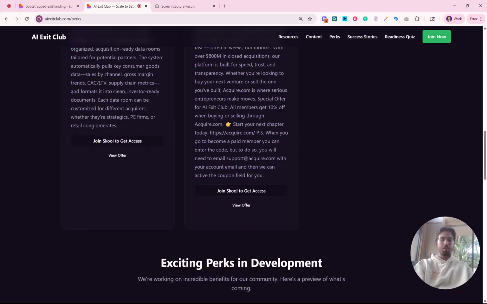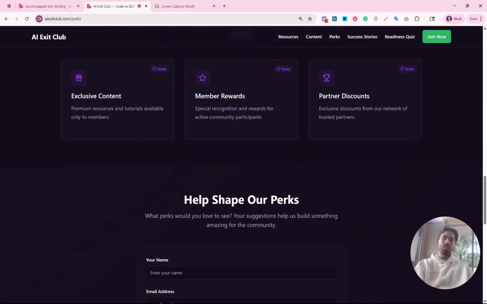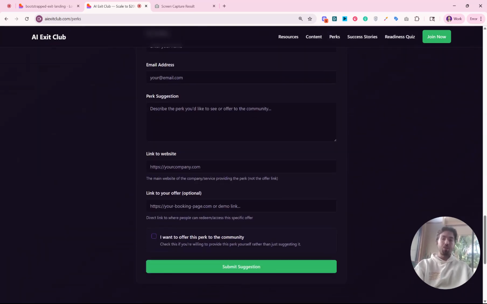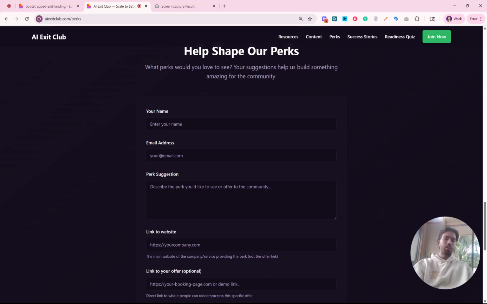can you build a marketplace like this that lists out available perks which people can submit. And I technically have two sections. I have this section, which is help shape our perks, and they actually submit a form. This then becomes a perk suggestion, and you could call it perk. You can call it vendor application, whatever you want. But for me, I like perk. I think it sounds cool.